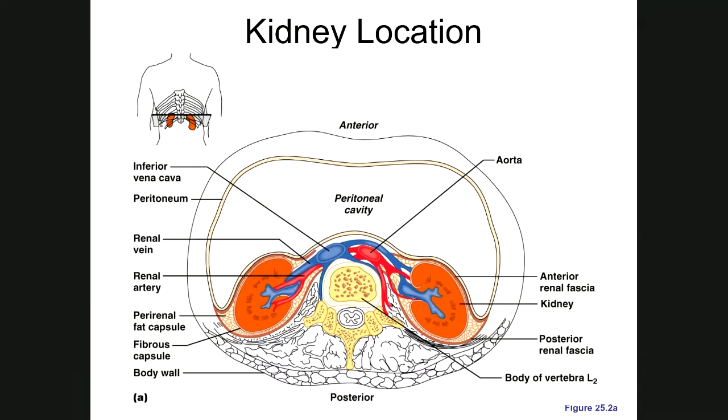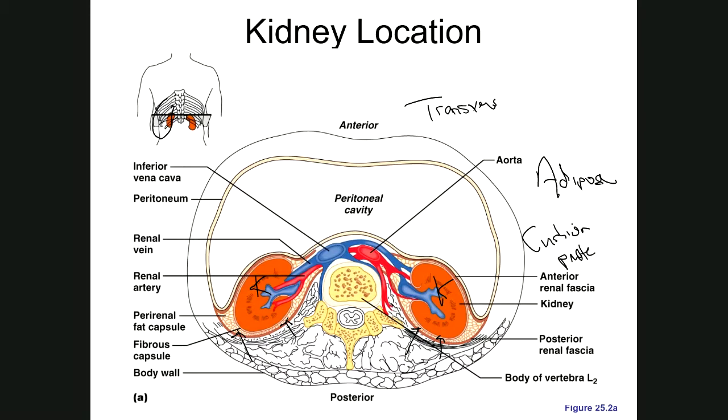So if you do a transverse section through the abdominal cavity, you can see the kidneys in here. So here are the two kidneys. Here's one and here's one. Not only do we have bone on this side, you can see it over here, but there's also a thick layer of fat. Same thing on the other side. There's this thick layer of fat, and that fat is called renal adipose tissue. Remember, adipose tissue is very, very shock absorbing. It's cushioning. And so it helps to cushion and absorb the shock, and so it helps to protect these kidneys.